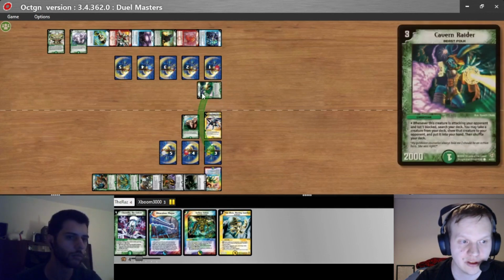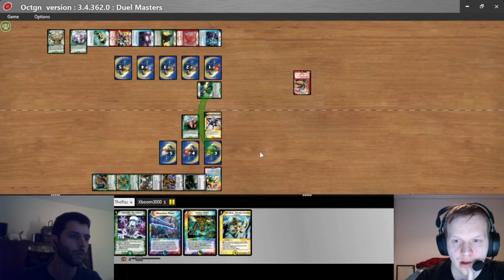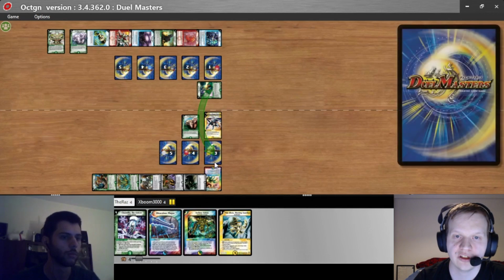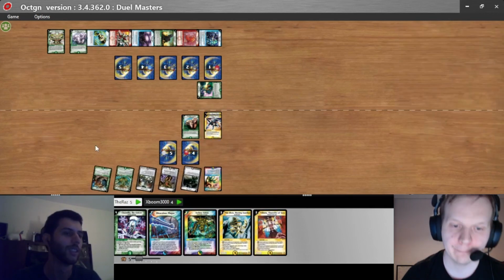So I will search my deck. I will take Pyro. Good. And break the shield. I'm breaking. Oh ho ho ho! Alright.